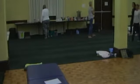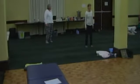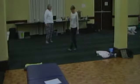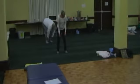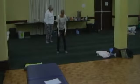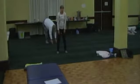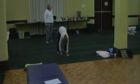So now, pausing in standing and allowing your neck to soften any direction you want, and begin to find your 4 points on the floor. Where are they today? So not looking up, really feeling I can let my head go. And find your 4 points. So your 4 points are absolutely personal to you. No one else will have your exact 4 points. And your 4 points are based on your structure, your proportions.